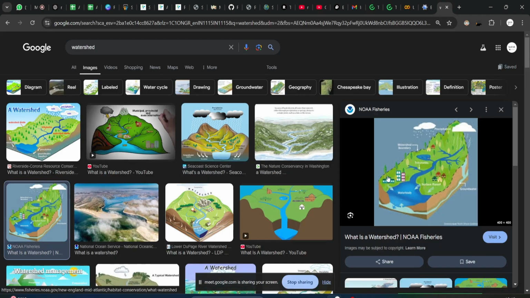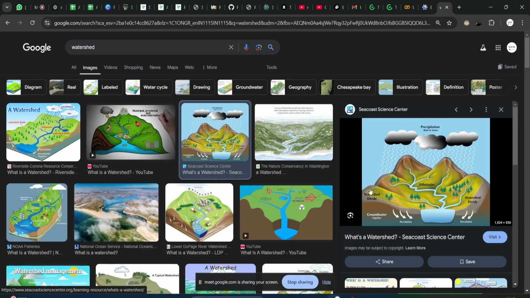The boundary of these watersheds will be at the highest points, right? If you see here, it's all the peaks, because the water that is falling on this peak will either flow to this side or to this side. All the water that is falling over these sides will be accumulated into streams and then finally accumulated into a pour point. So for this pour point, this is the watershed area. If you take this water body as a pour point, this area is its watershed. These kinds of areas are called watersheds.